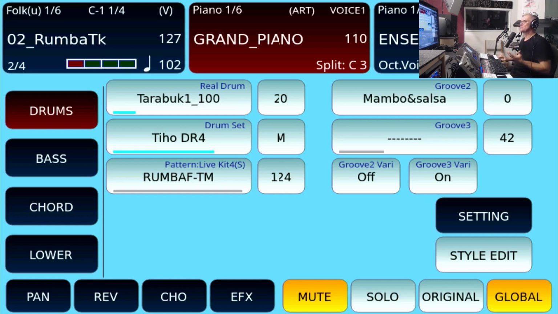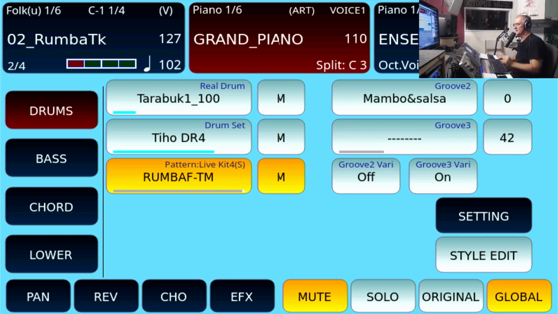Now, what do we have here? We have 5 sections for the drums, and let me explain what they mean. Let me mute all of them. Here in the middle, this section, those are the regular drums that we can find in a style. They are part of the style: Variation 1, 2, 3, 4, or variation A, B, C, D. Then we have fill A, fill B, fill C, fill D. Then we have break A, B, C, D. We have intros and endings.